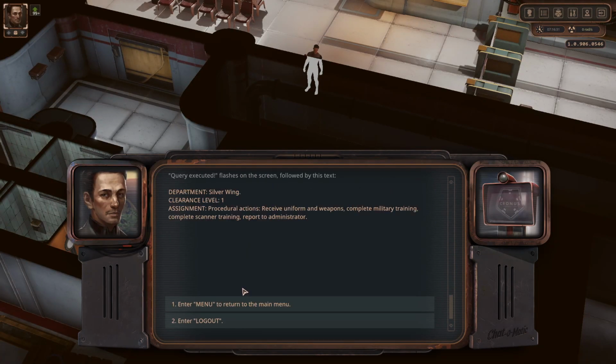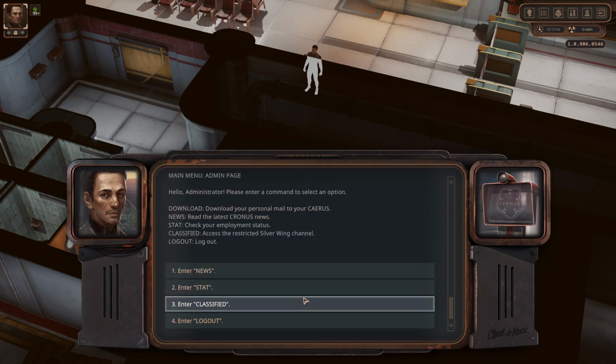Okay, menu stat. Query executed. Flashes on the screen, followed by the text department. Silverwing, clearance level 1, procedural actions, receive uniform weapons, complete military training, complete scanner training, and report to administrator. Okay.